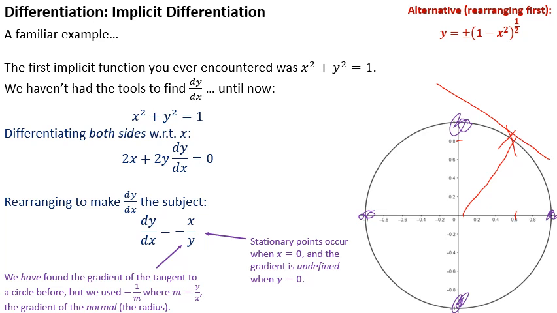The first thing you have to do is get the explicit form, which is not particularly pretty for this equation. You have to subtract x squared from both sides, and then you've got to square root both sides. I've written it as a power of a half, so we can use chain rule to differentiate it in a second. But we've also got to remember there are two different possible square roots, because if y squared is 1 minus x squared, then y could be either plus or minus the square root of 1 minus x squared.